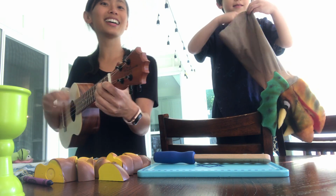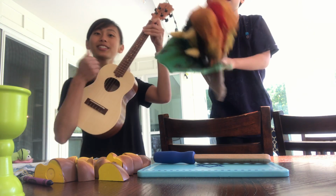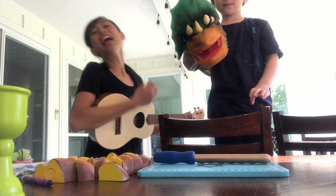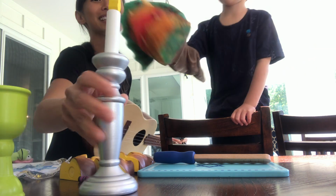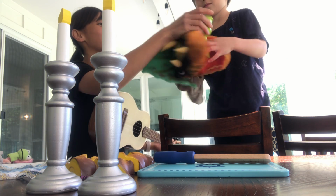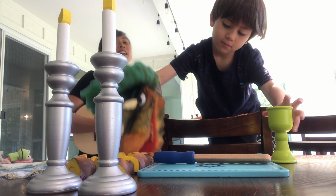There's a dinosaur knocking at my door. Knocking, 1, 2, 3. There's a dinosaur knocking at my door. And he's got to spend Shabbat with me. First we light the candles, lights, lights, and then we drink the wine. And then we all come together and have dinner.